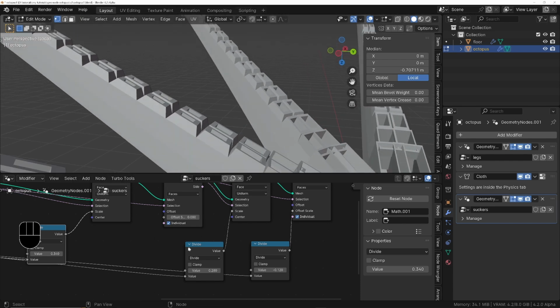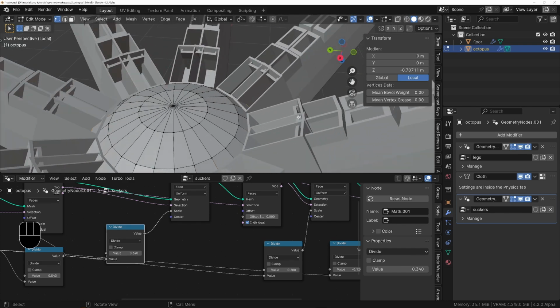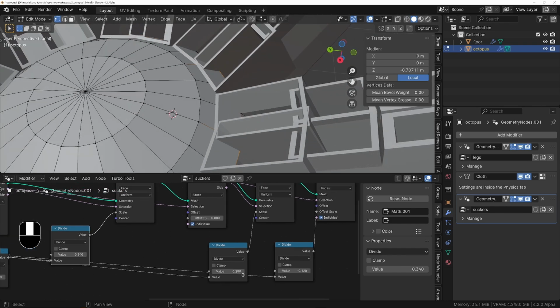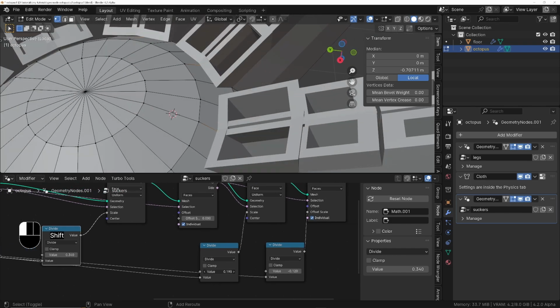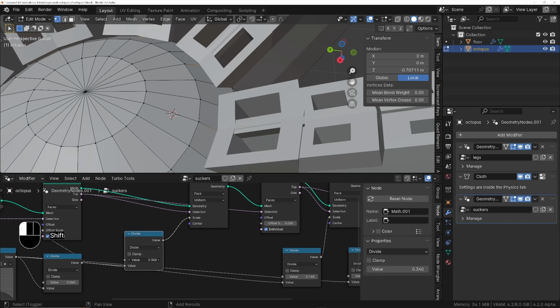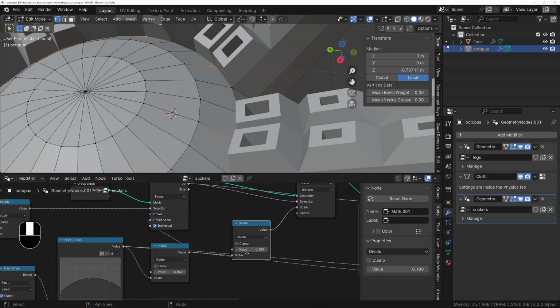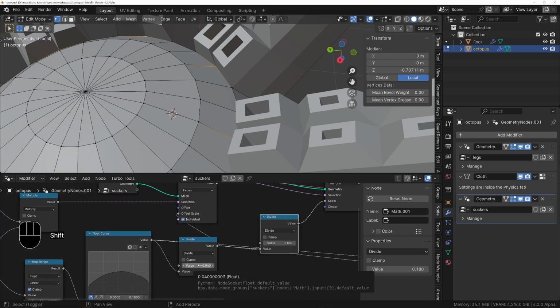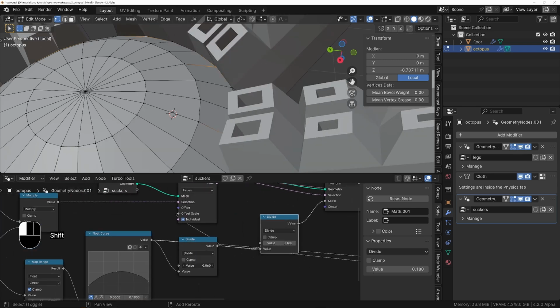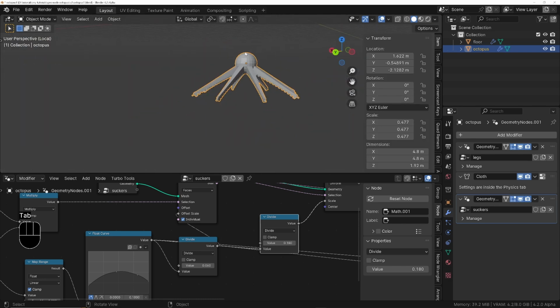Just until you get a result you like. And of course, make sure we don't get any overlaps. So that is a bit too big there. So I'm going to bring that in a little bit there, and also in a little bit there as well. And for this extrusion, maybe I'll just bring that out a little bit more. So there we are. Let's come out of edit mode into object mode.